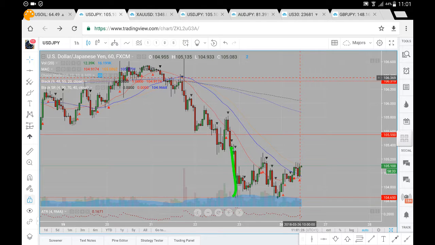So what we have seen is prices come down towards this level previously identified in around 104.65. We've had a test, a brief move to the upside, and we've had another test of that 104.65. And again, we are seeing that continuation to the upside here on the US dollar Japanese yen. I suppose we could consider this a higher low. So we do have our lows here in around our support. We do see poised for further upside continuation.